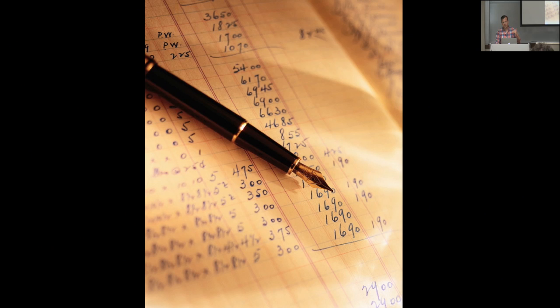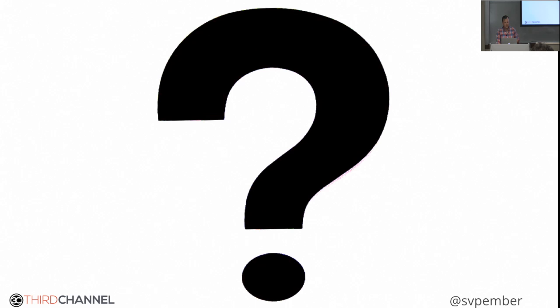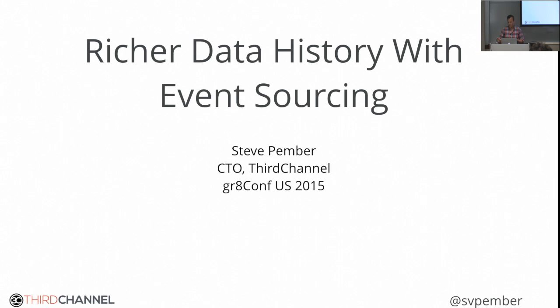There's a certain advantage to this idea that we can record all modifications to our data, in this case the credits and the debits, as events that occur within our system. For example, your bank is able to tell you exactly how they arrived at your account balance. What about your company's software? Can you tell your users or your internal business team how you're arriving at the data that you're presenting to the world? So today, I'm going to present a method that helps you do this.